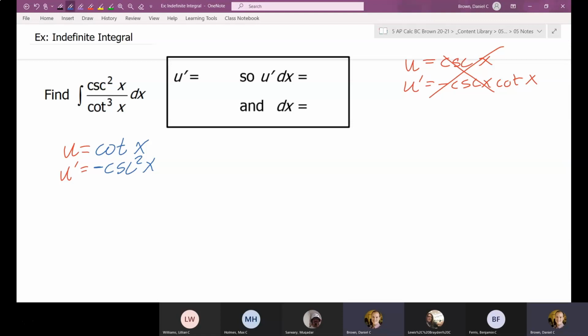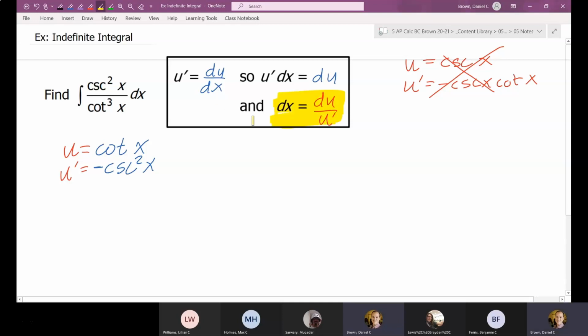And then we have the big idea. U prime, just to remind ourselves, another way to write that is du dx, the derivative of u with respect to x. Multiplying both sides by dx, you get u prime dx is equal to du. And I'm going to rewrite that one more way. So if we say u prime is equal to du over dx, multiplying both sides by dx, we get that next statement. Dividing by u prime, we get du over u prime. And if you want to memorize anything, I'd probably memorize that last statement.